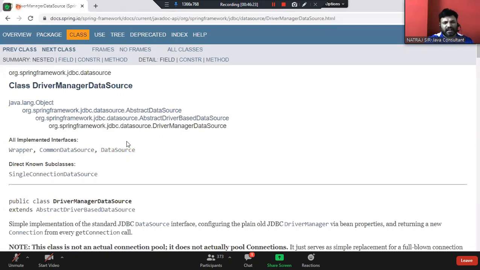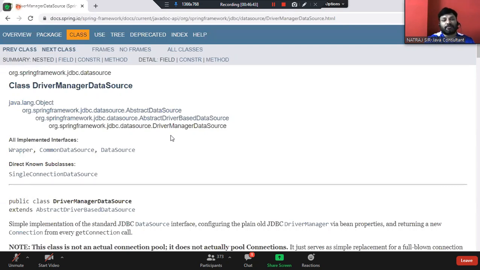Its object is a data source object. But whenever this object is created, internally it has to create a connection pool pointing to a certain database software. How does it know what that database software is? Based on the JDBC driver details we pass. How do you pass them, sir?